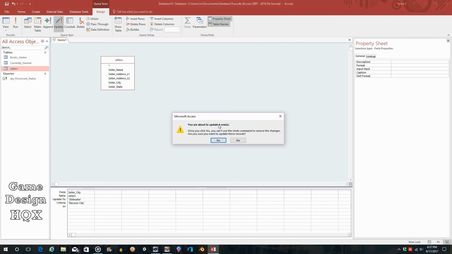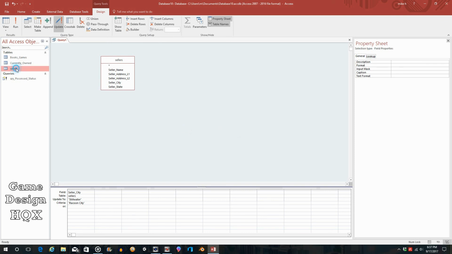Now, again, it's a small table, so it's easy to detect, but it might be worth your time to run a select query first to get a feel for how many records are out there. That way, when you see this prompt, you'll know if it's really the first test as to whether or not you've done this correctly. We know there's 4 rows, so we'll do yes, and nothing particular happens.